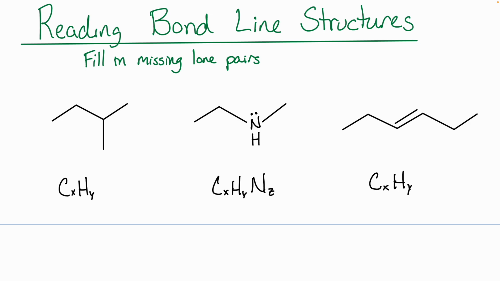So your textbook's going to be really good at always drawing them in there. You do some random Google and start reading about this stuff, you might see some structures that don't have lone pairs on there. Again, that's because they're implied, because we know nitrogen always has to have its complete octet. So if it's got its 3 bonds, it always has 1 lone pair, right? We just know that to be true.